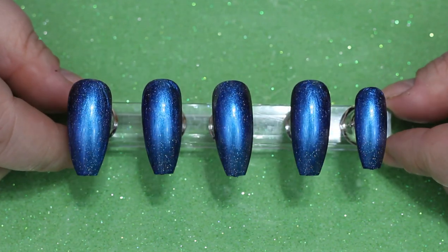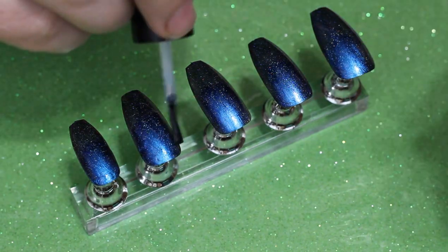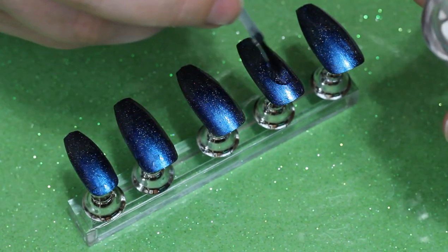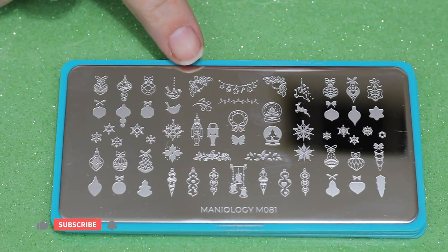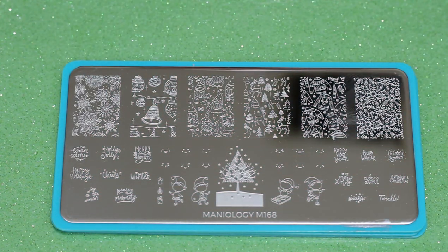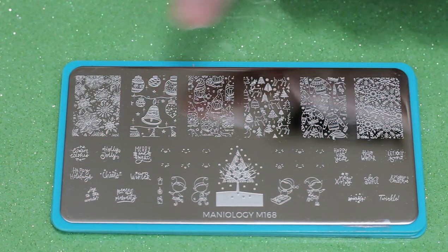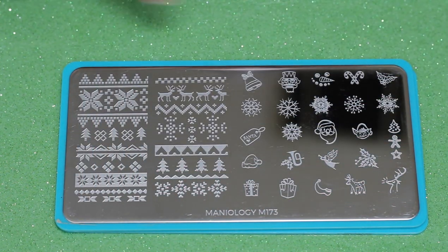But the last three collections I have noticed that where there are colors that are similar in tone, they almost all have a beautiful holographic in them. This particular one is called Shockwave — it is a holographic polish that's also a multi-chrome shift. It shifts from a very teal to a medium to a deep purpley blue, and you'll be able to see the full shift at the end of the video.